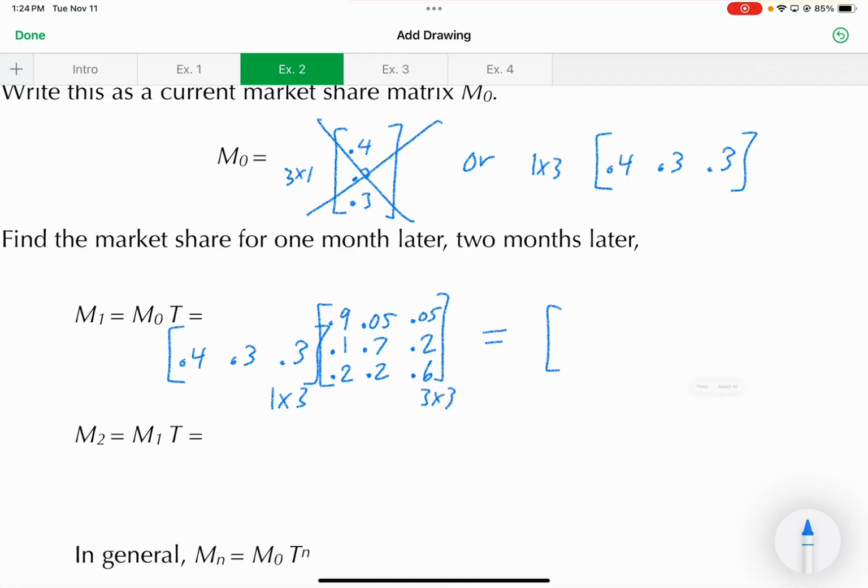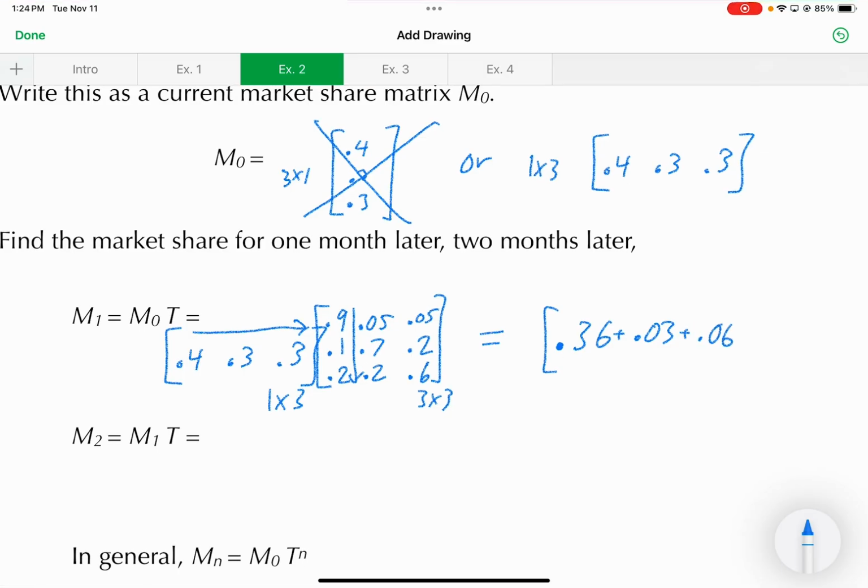Okay, I'm actually probably going to need a lot of room. I hope you guys came equipped with calculators, because I'm not sure how well I can do this in my head. So we're not going to be a hero today. All right, so we're going to multiply left to right, and then top to bottom. Okay, here we go. So then we would have 0.4 times 0.9, which gives us what? 0.36 plus, okay, and then I would do 0.3 times 0.1, 0.03, and then 0.3 times 0.2 would be plus 0.06. Okay, all right with that?